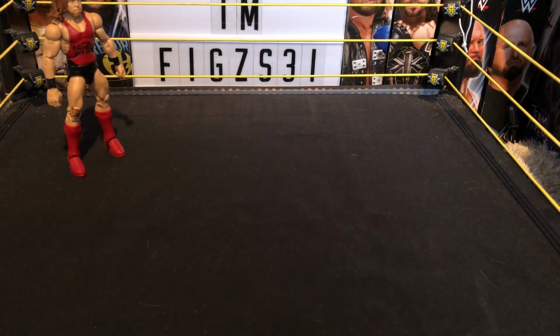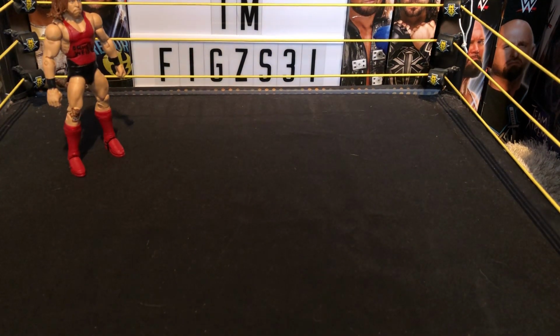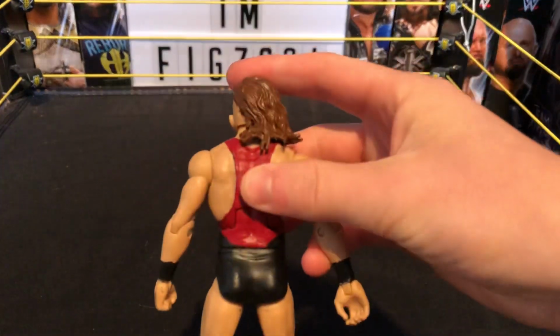Then for the hair piece, I used the NXT TakeOver Elite Shinsuke Nakamura hair piece. But you can also use his basic, his new SummerSlam basic, or even one of the basic series, the one with the longest hair on it. That's the one I've used because he's got long hair now. This one continues long around the back, which I really wanted, and not the front.